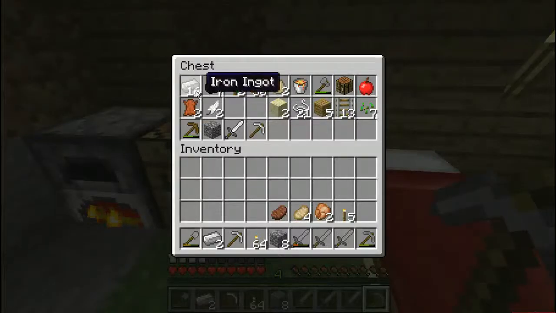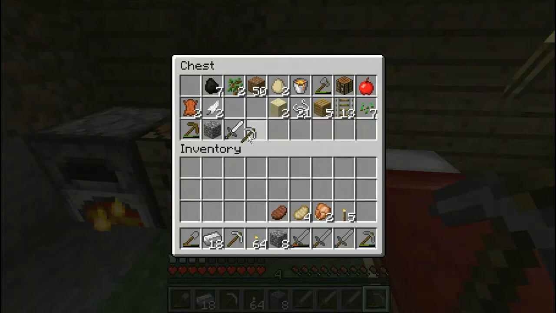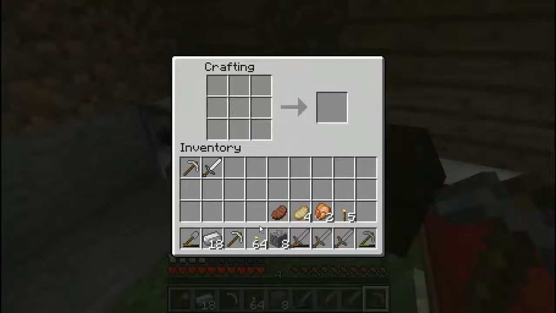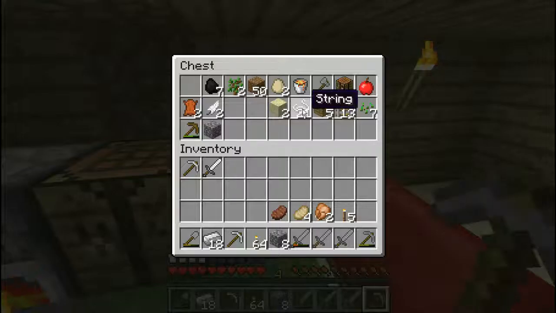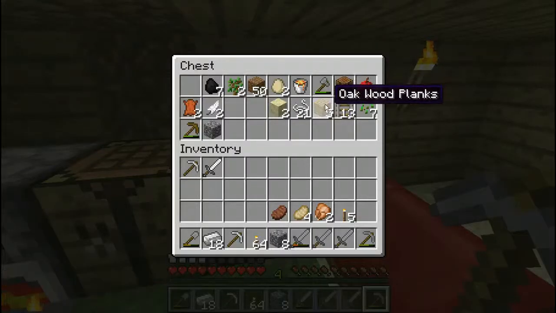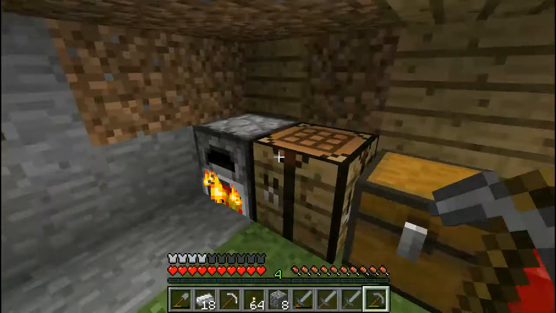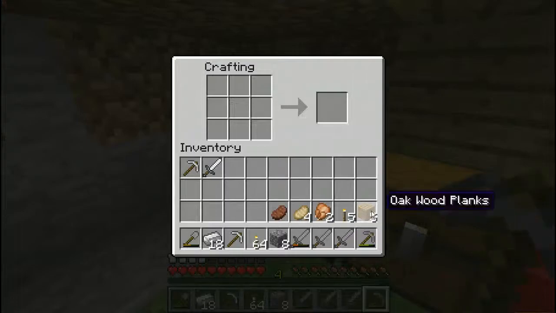Okay, so here's what's gonna happen. I'm gonna bring a bunch of stone picks, because we need them. And a bunch of swords, and a bunch of food, and a bunch of torches. So, all we need are wood. I don't know how many sticks we have. Holy cow. We don't have that many, I don't think.